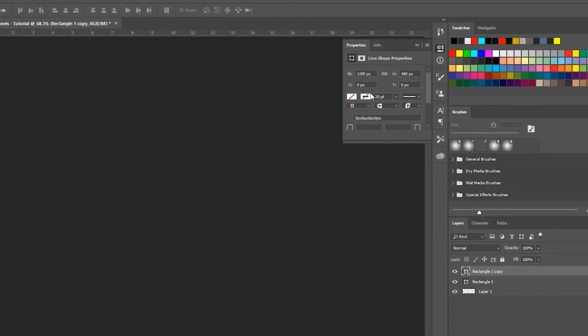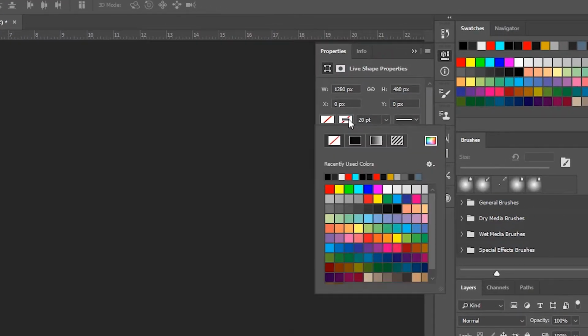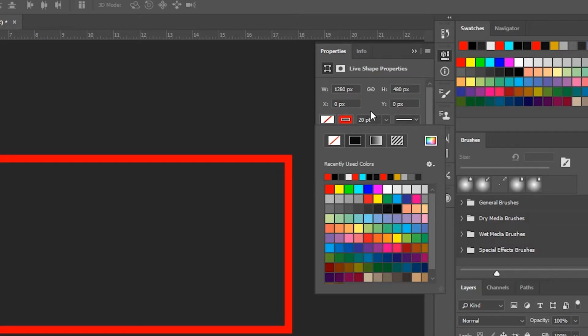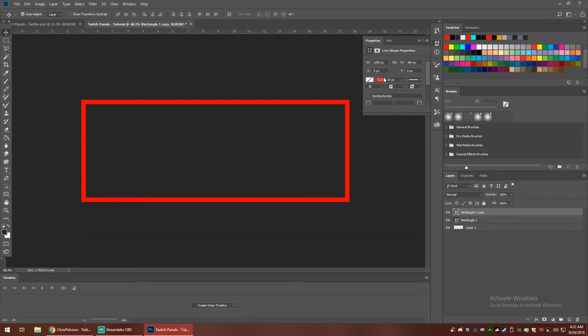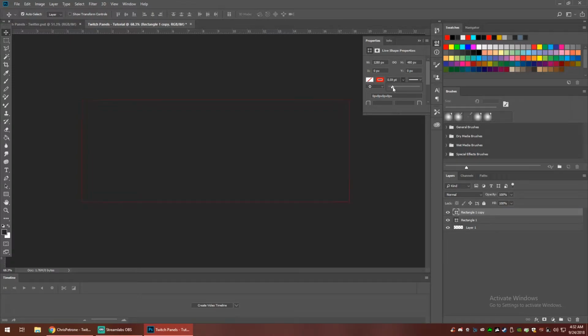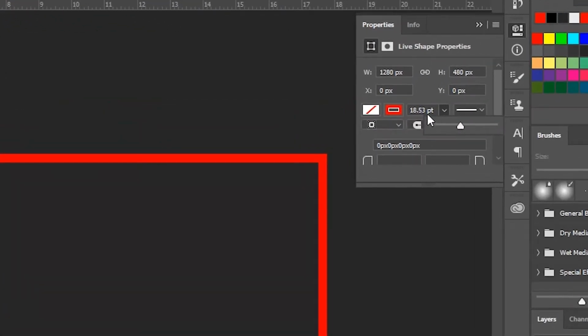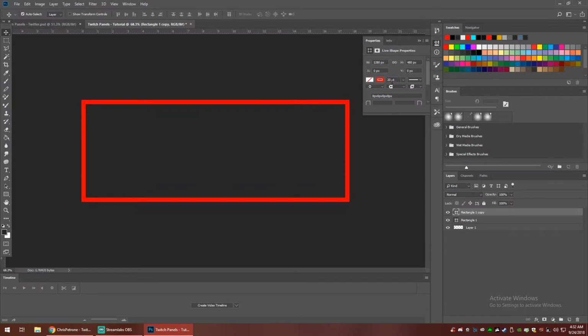But now what we're going to do is add a stroke. So click the stroke box, and we're going to add a stroke. Let's make it red just for ease. Great, perfect. Now yours might look a little different. Yours might look smaller or something like that, but you can just change the stroke size right next to it with this little slider. We're actually going to punch in the number, and you can do that instead of sliding. 20, enter. There's our 20-point red stroke.